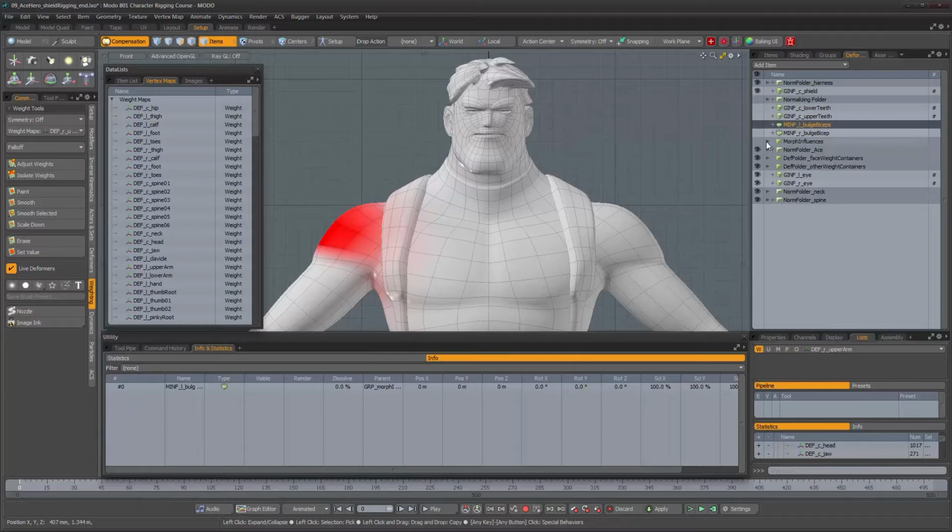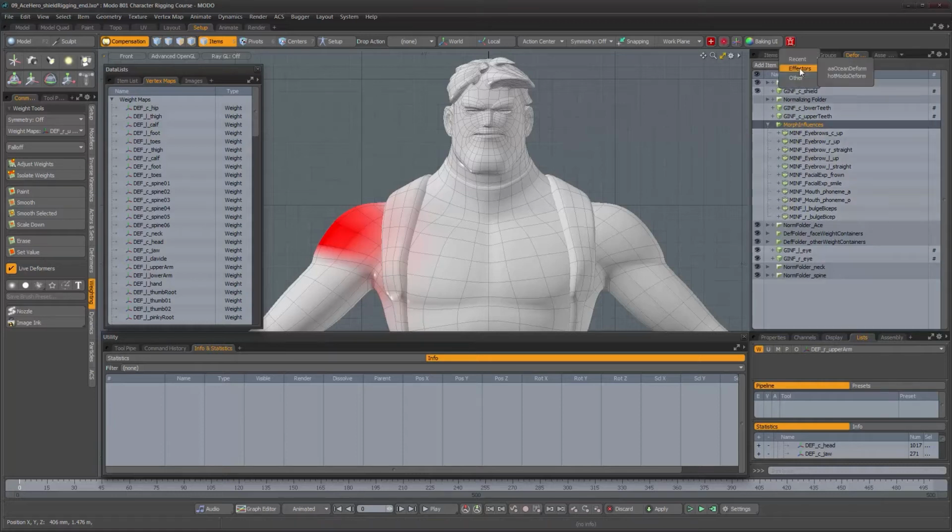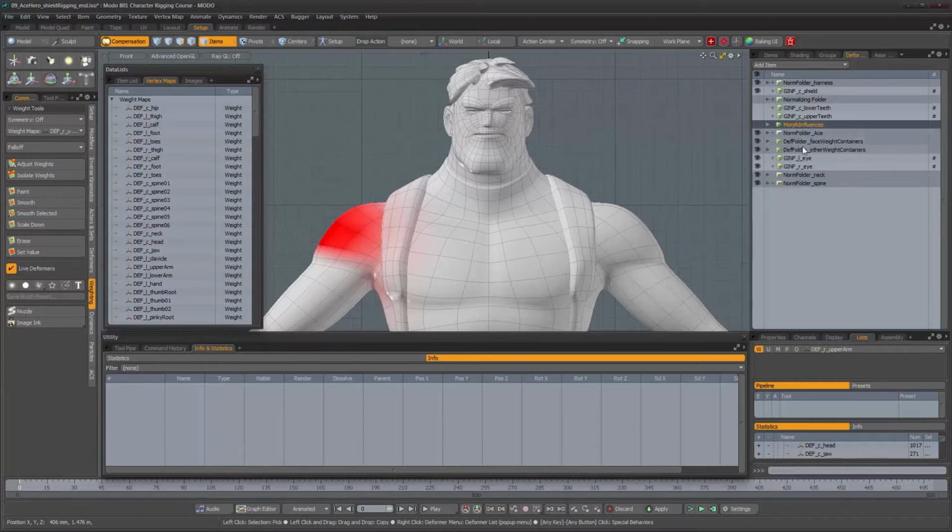Two morph influences. Let's bring those into our morph influences folder. You could also order this so that you have more influences. In this case, we have some for the face and some for the body. I don't know. I'll let you decide. It also depends how many you have. We don't have that many morphs, but once things start to get a little bit more complicated, you can just put in here a few more deform folders and order things up in a better way. Let's just leave it at that for now.